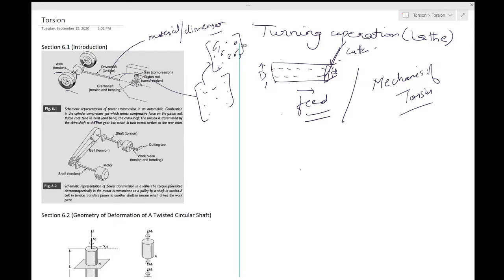This cutting tool would apply a lot of force on this workpiece, and hence this entire system should work properly for any designed feed you desire. Most of the lathe machines have a range of feed rates. Feed rate is essentially how much this tool or the workpiece is going in per unit time. So it must also not break. So this is a designer's perspective of studying mechanics.